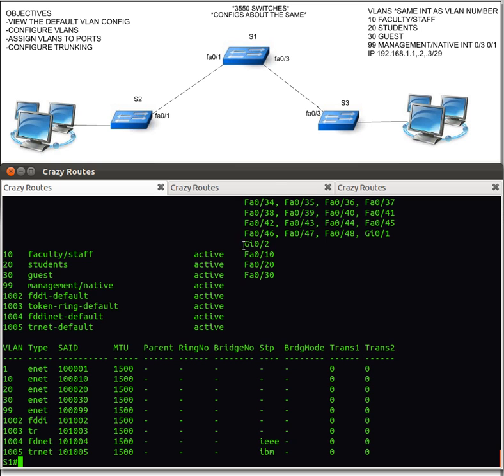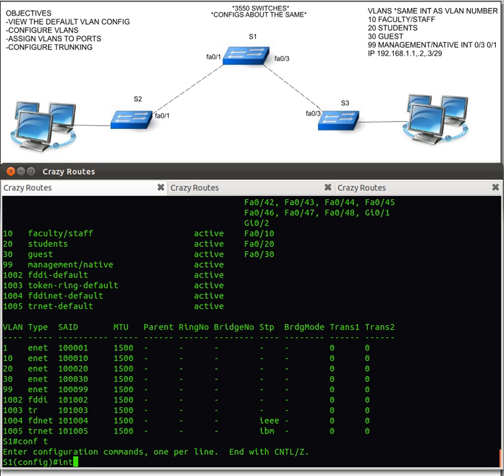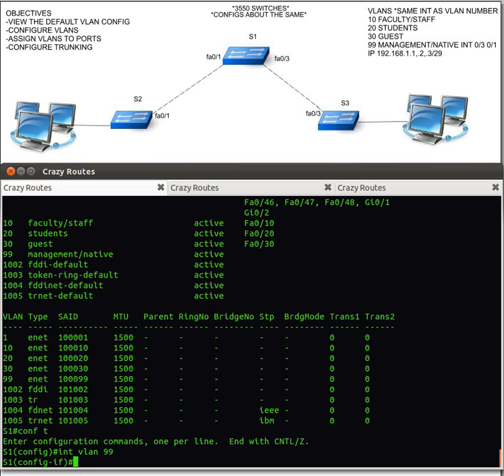Now setting an IP address for each of the switches. You do this the same way as you do under an interface, except we will be using VLAN 99 as our interface.